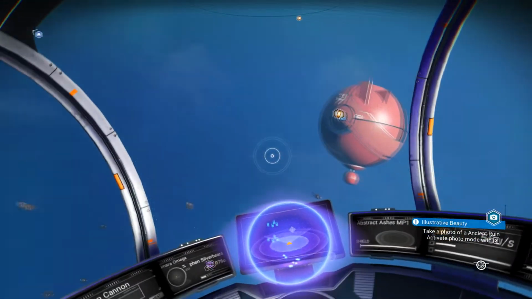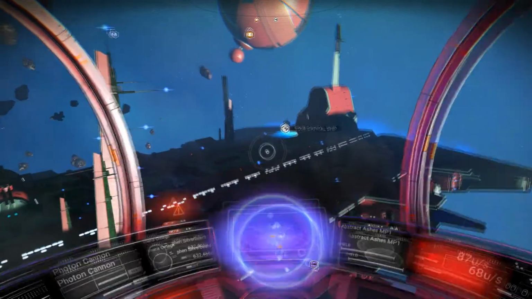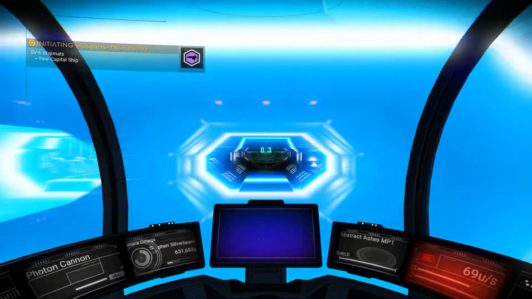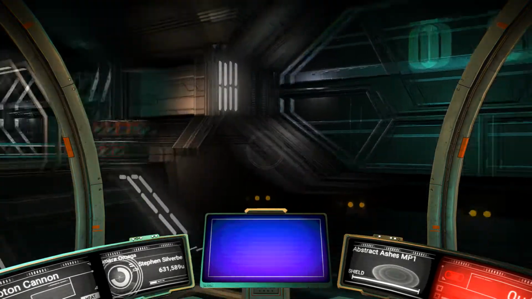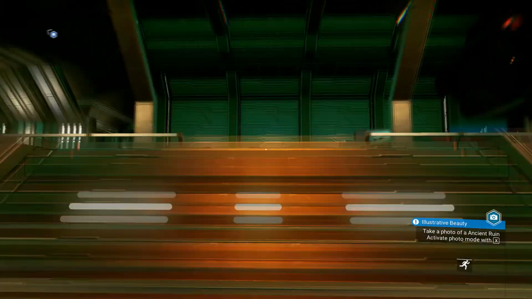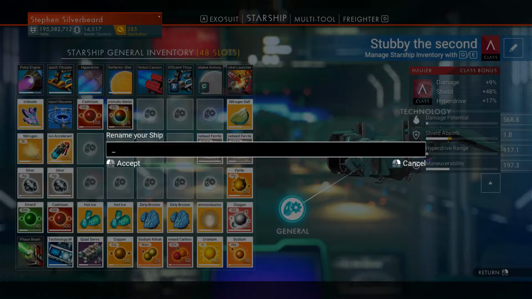That's a frothing planet. Oh, this is a planet that I've been to quite recently. Let's just call in my frigate, which for some reason, oh, there it is. Well, I don't know why I call it a frigate. My capital vessel. Let's just get over and stubby. We've got some emerald.